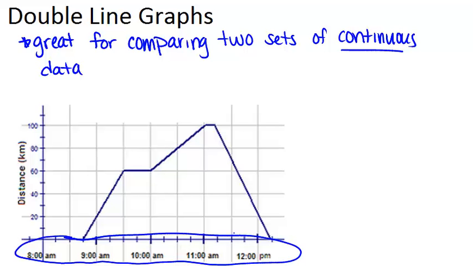So perhaps this was a race or this was one person, and what if there was someone else that was also in the race or doing something at the same time? We could add data for that person to this graph in order to be able to compare how far they'd been, where they were at different times.